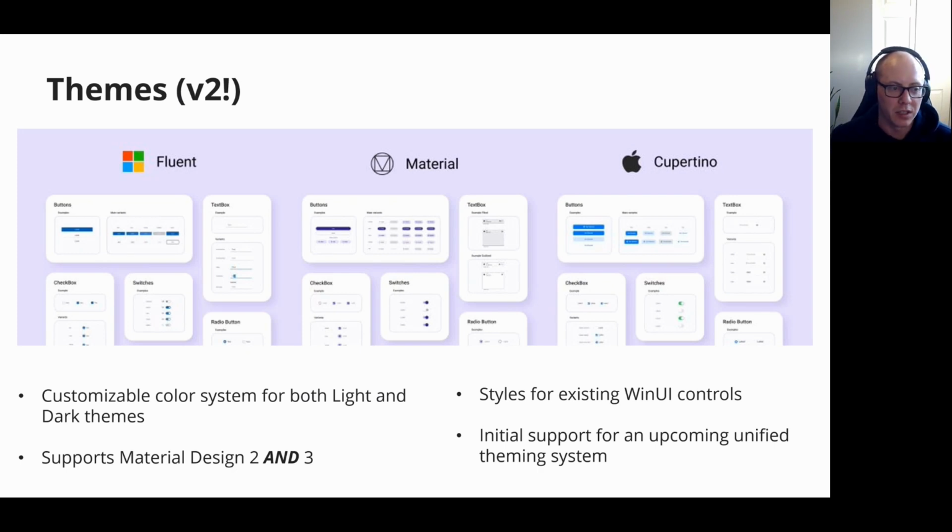So you just have the default text box style, and it wouldn't be prescribed by the style name that you're giving it. You're not saying Material text box style, right? It's just a text box style, and whichever theme you've bootstrapped into your application, it will find those keys and use the appropriate styles for whichever design system you want. So you just plug in Material and it'll connect to those keys, and off it goes. This was the first initial phase of doing that for Material. So Cupertino and Fluent are up next, and there will be a lot of releases for themes this year for sure.